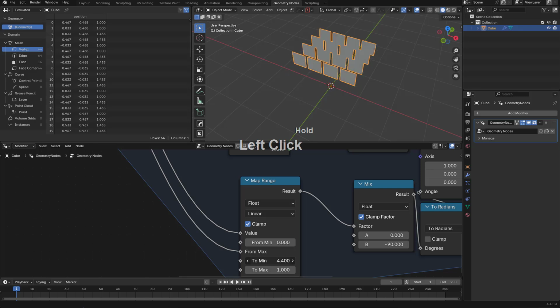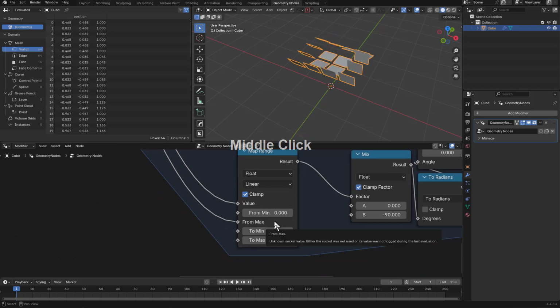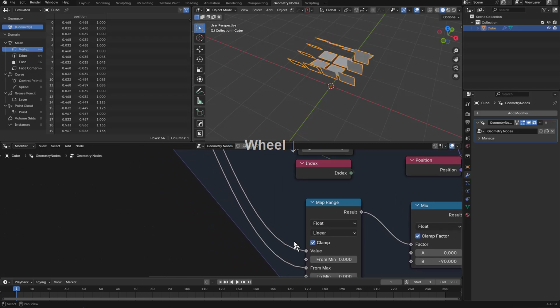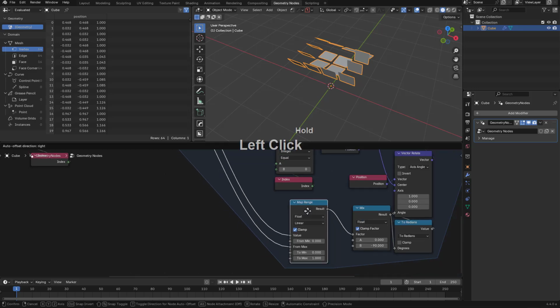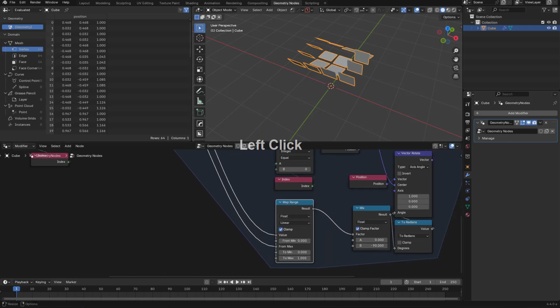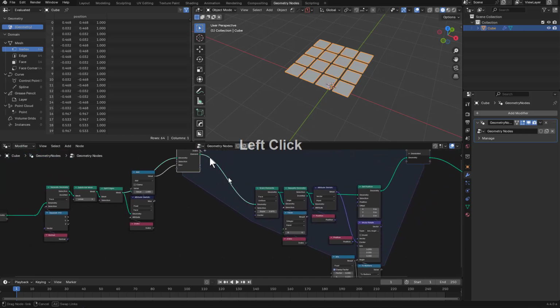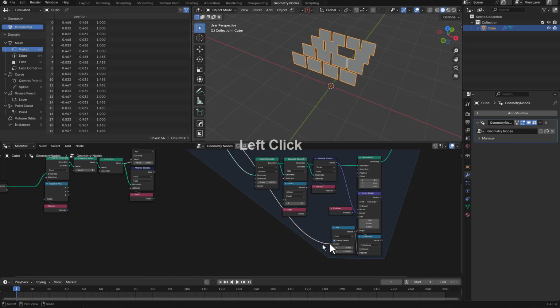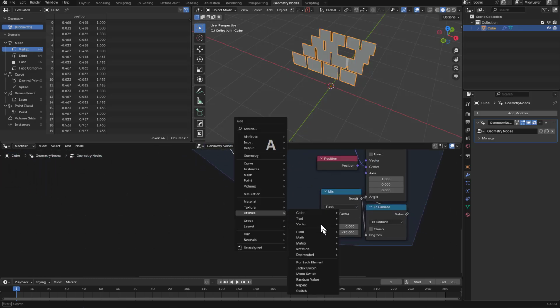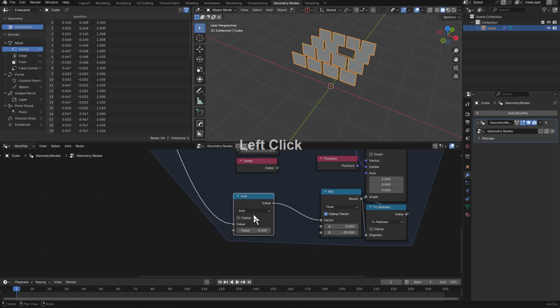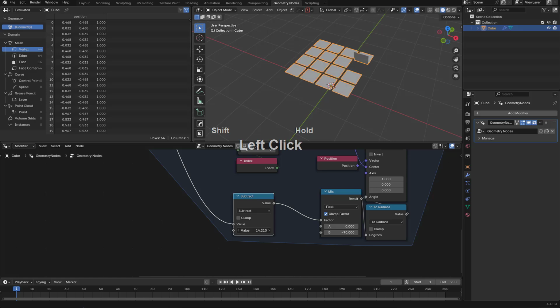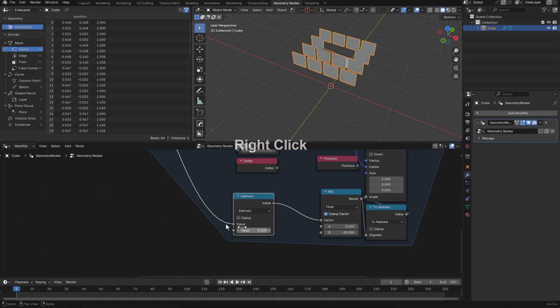Not as smooth as I would like. In fact, once it gets to the end, it really raises fast. So what we want to do is have this happen to each face over time. Alright, so the easiest way to deal with this would be to plug the index back in. So we'll plug the index into the factor, and then we'll use a utilities math node. A little deep for math. Math is kind of important to be so deep. And now we can begin bringing this down by that.